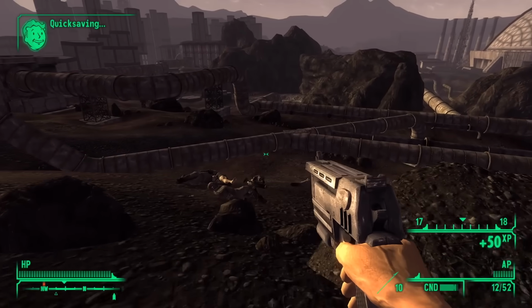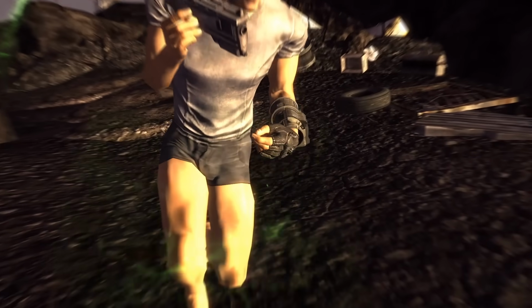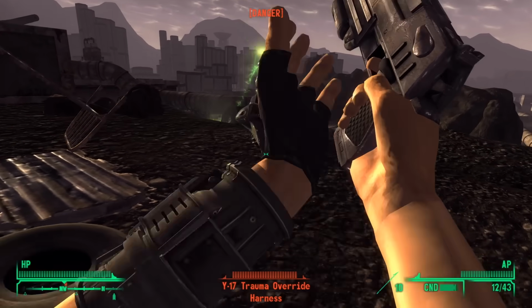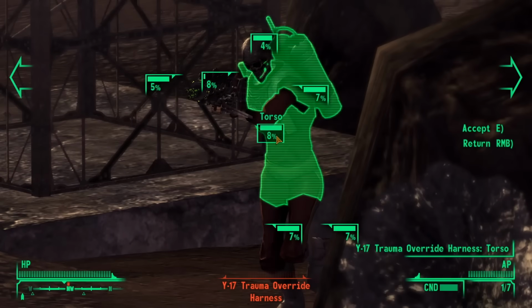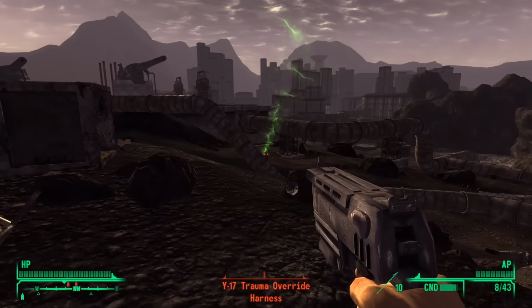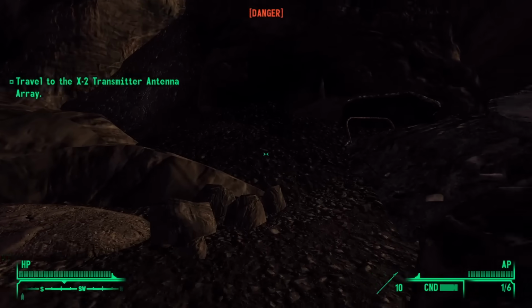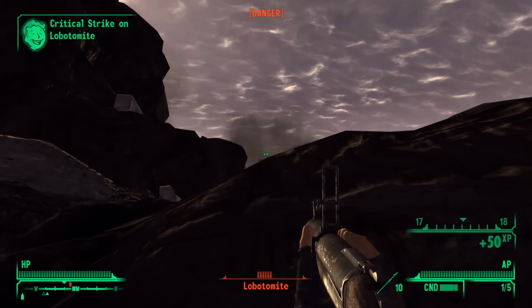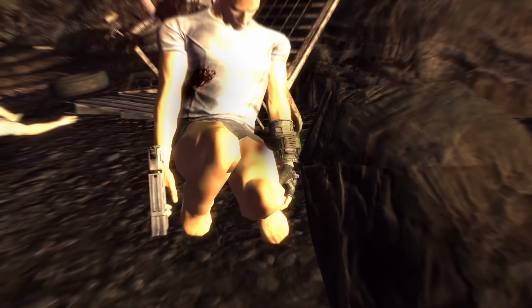Then, once again, things got even worse. 3 Y-17 trauma override harnesses started shooting from just beyond those pipes over there. They're tougher than lobotomites and have much more advanced weaponry. I did significant damage to one of them with a grenade launcher. Then another lobotomite showed up on the right, and I retreated behind a rock. I killed both creatures sauntering towards me, tried to loot the corpses, but the other 2 Y-17s had figured out how to get near me.